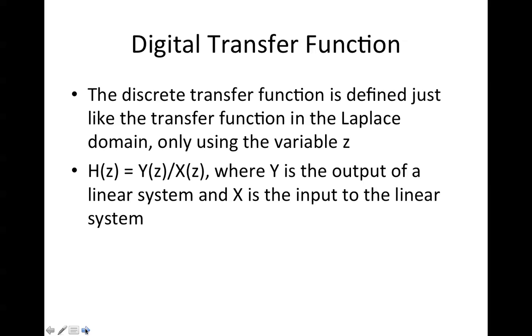So if we have a transfer function, or a system that has some impulse response h, the only way to find out how that interacts with an input is to take the convolution. Whereas if we work in the transform domain, convolution becomes multiplication. So if we have a process or a filter or a system that we can represent with a transfer function H of z, then H of z can simply be expressed as the output over the input, or more significantly, the output could be expressed as the transfer function multiplied by the input. So that's very convenient because that's multiplication as opposed to a convolution integral. So there's a strong reason to want to work in the z domain when we work with filter design.